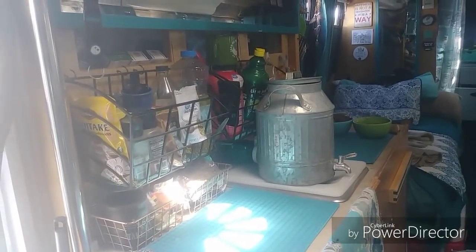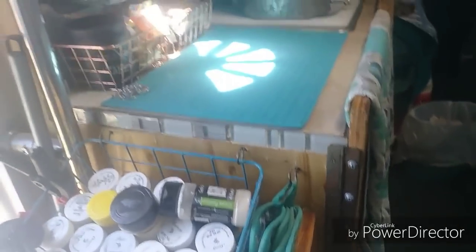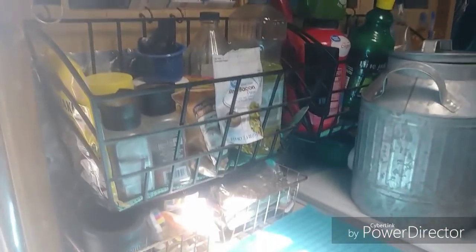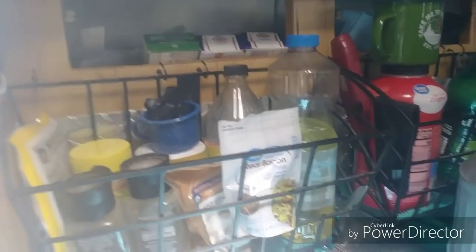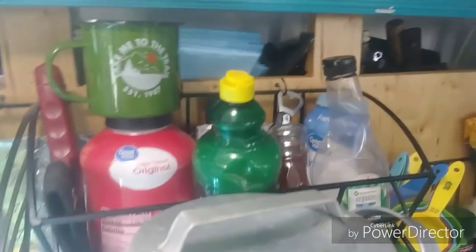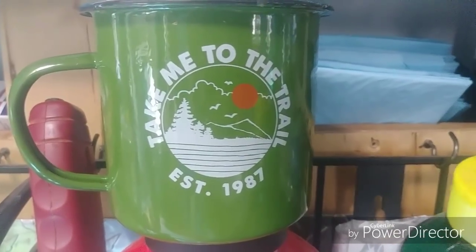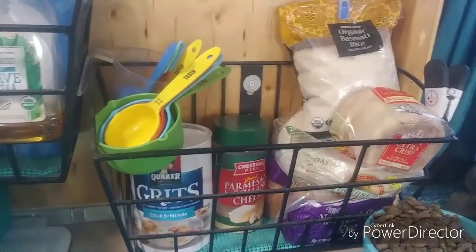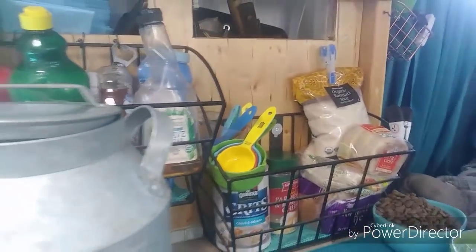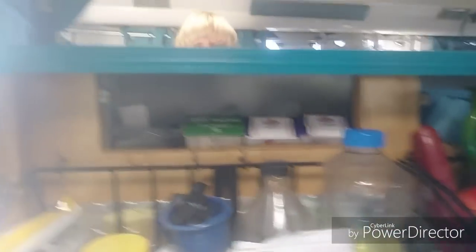This is my kitchen area. Right on the side I've got all my spices and pot holders. I have baskets with everything organized - spices, oil, apple cider vinegar which I take every day, coffee stuff, and lime juice because I drink lime water. I also have bread and things I need right at hand in these wonderful baskets. I have lower baskets and little cubby holes underneath, plus a mirror and baskets up top with hot sauce and more spices.